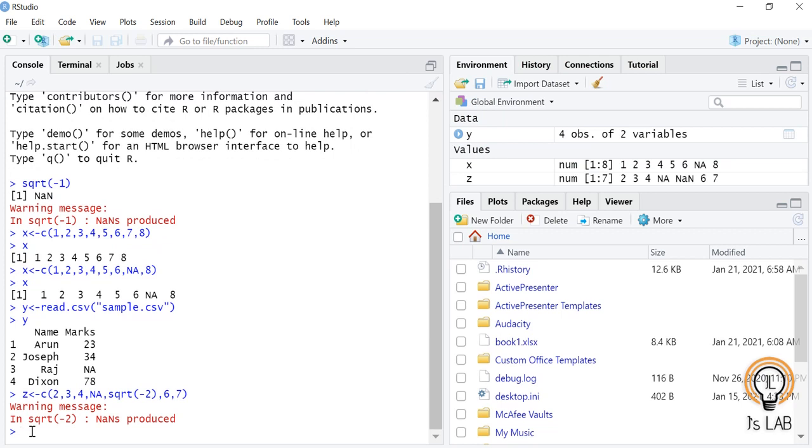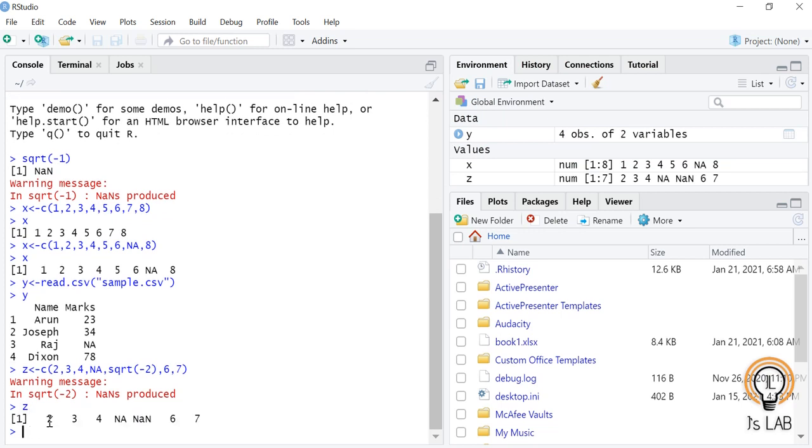I created this one, and if you print z, it will be like this: 2, 3, 4, not available, which is missing, and not a number.